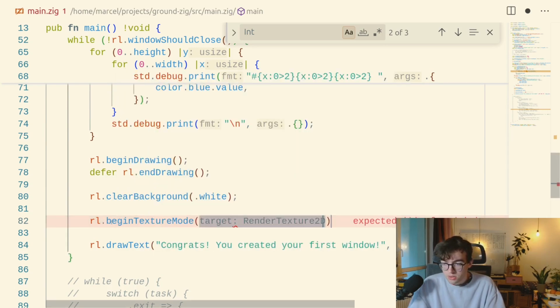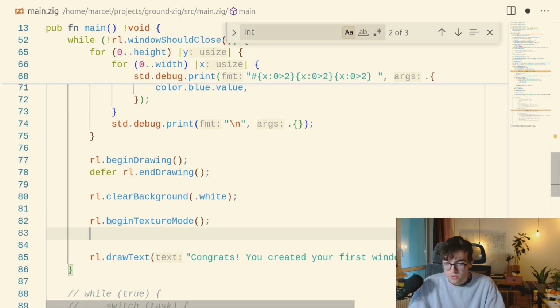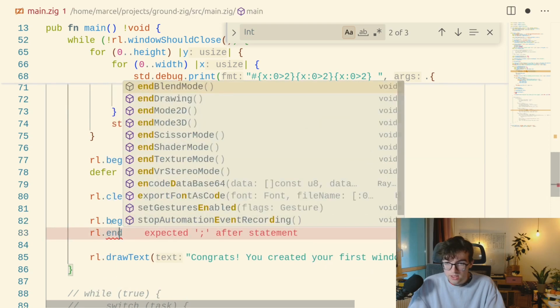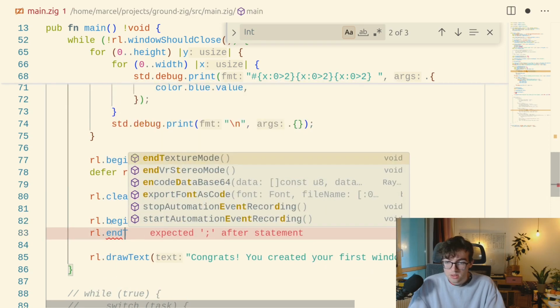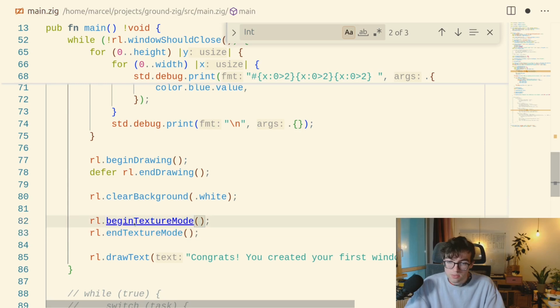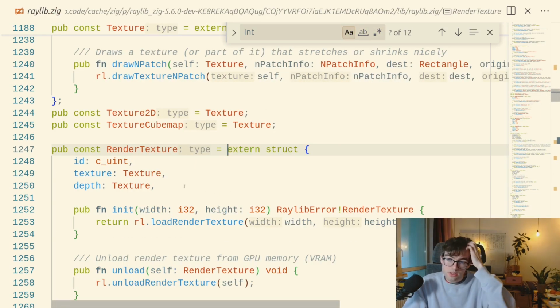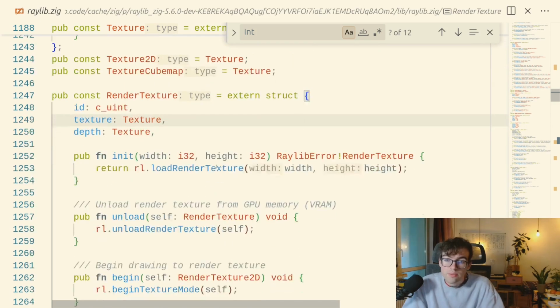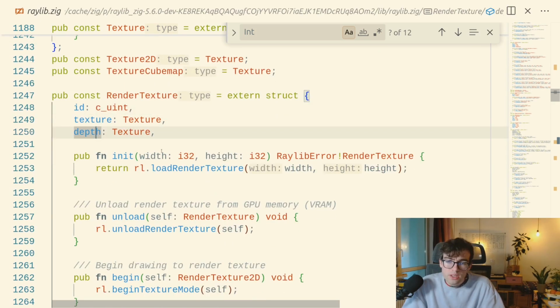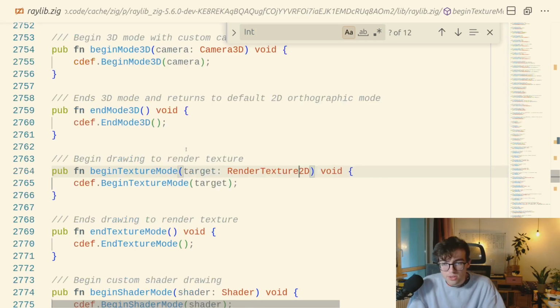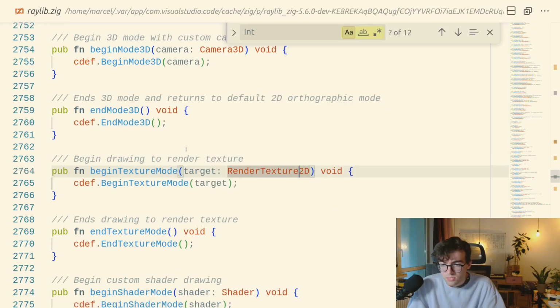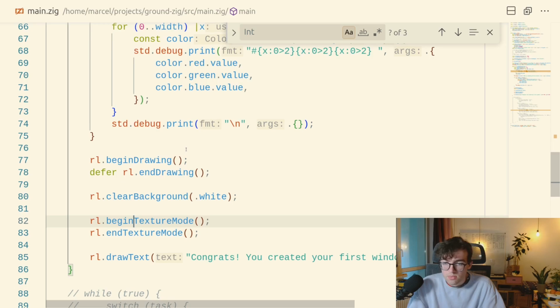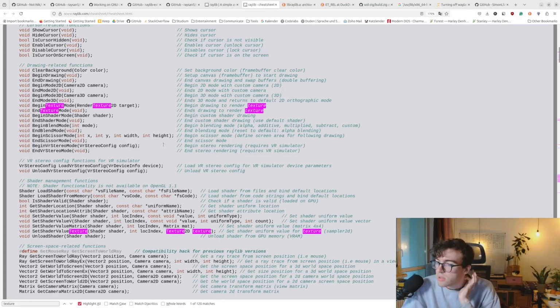Begin texture mode and then end texture mode. And this begin thing needs a render texture 2D with an ID and a texture and stuff. Okay, that's more complicated than I even need.